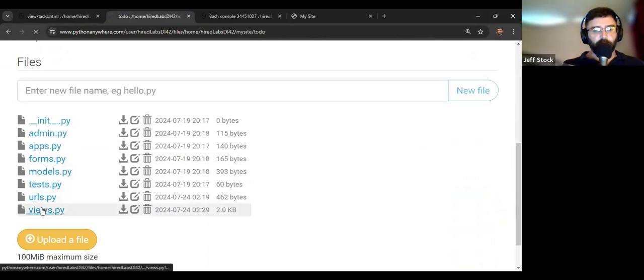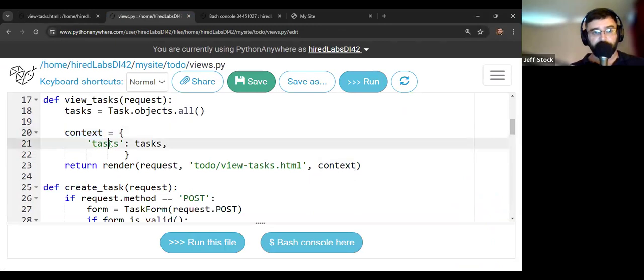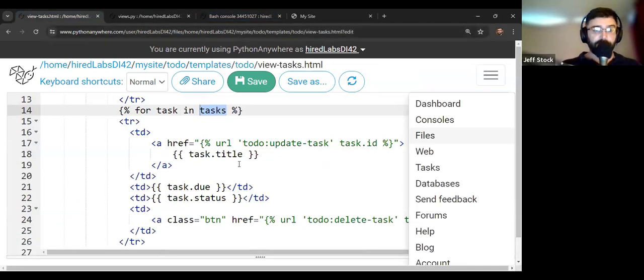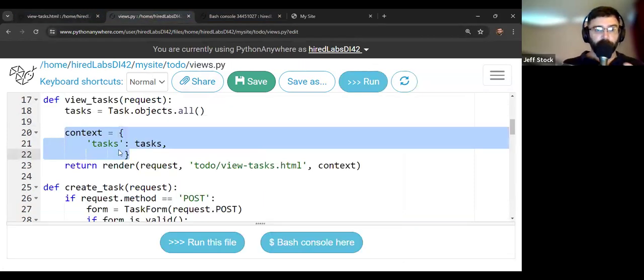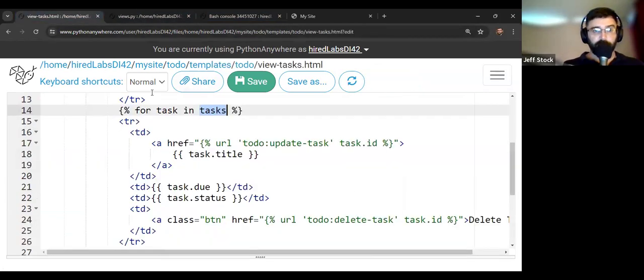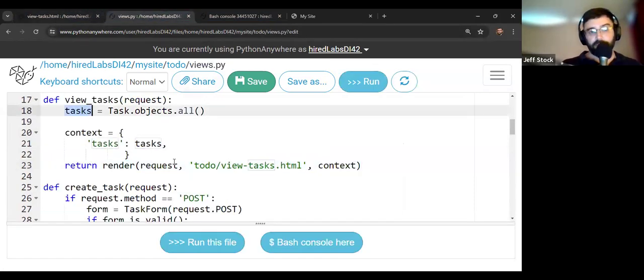I want to make sure this is very, very clear because we've been doing this the whole time. The context that we sent has tasks. So this is our function-based view, view tasks. In this context object, we explicitly sent tasks. And then in our front end, view tasks.html, we reference that exact thing right here in line 14, tasks. That's the object that we're sending from our view in the context. It's sent here in our render call to the front end. This is where that thing exists, and it is a group of all the tasks that are in there.